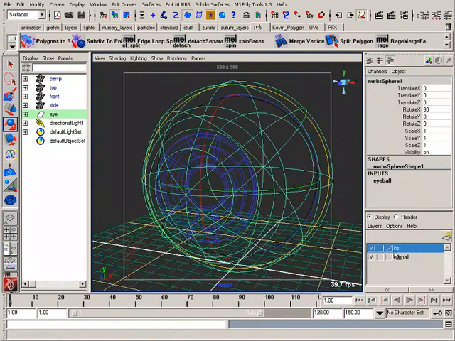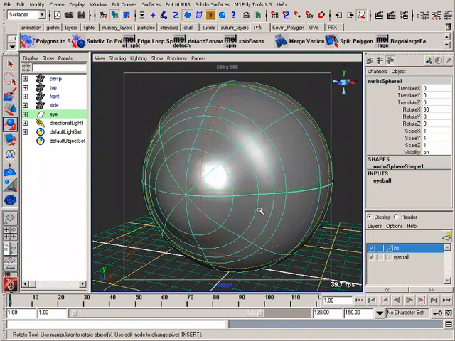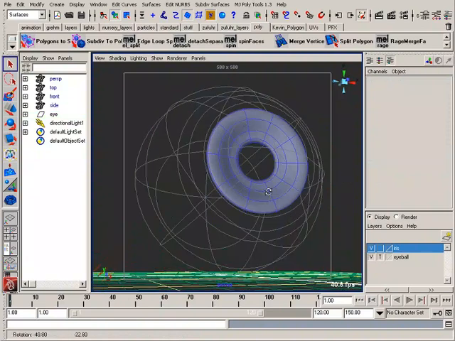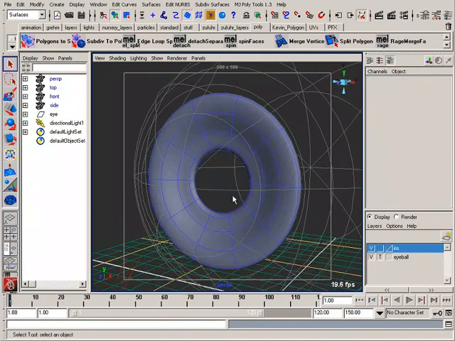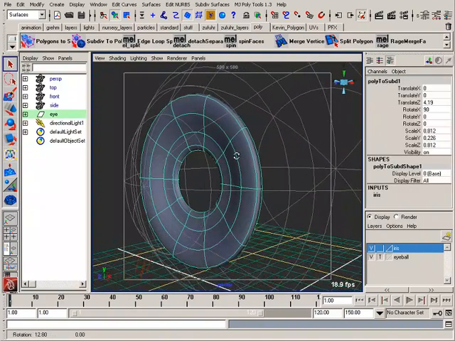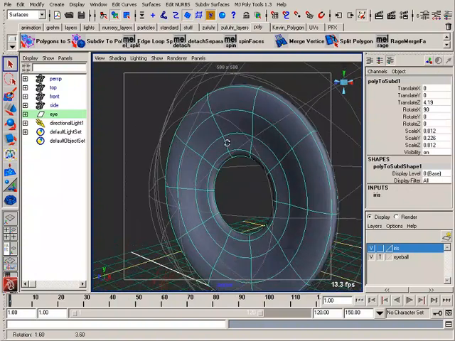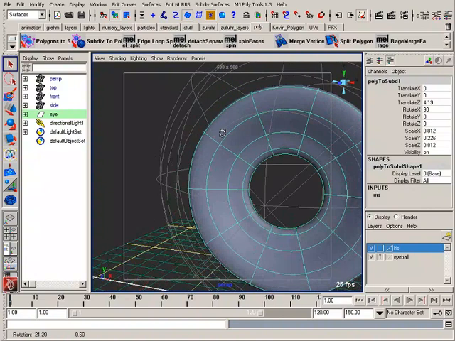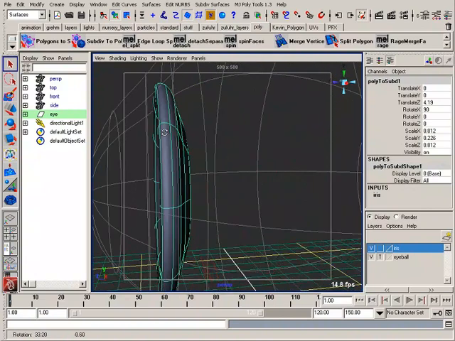And so what I'm going to do is on my eyeball layer, I could hide it, but instead of that, I want to go into shaded mode. So I'll take the eyeball and just template it so I can still see the wireframe inside there. So for this surface, if we look from this angle, we can see that gap between the iris and the body of the eye. And so that's what we want to work on.